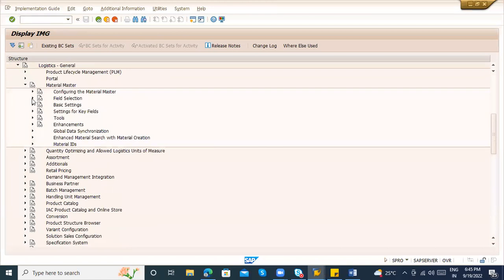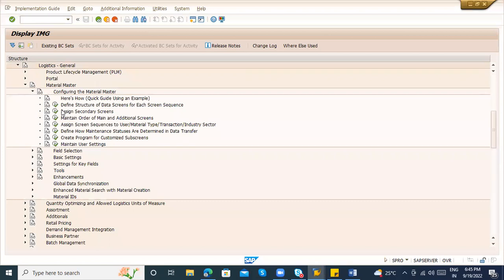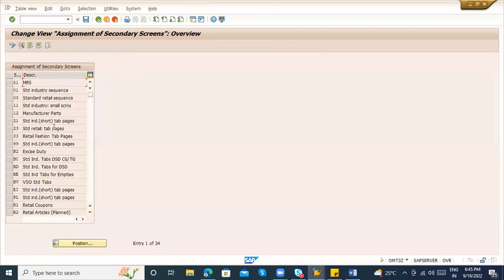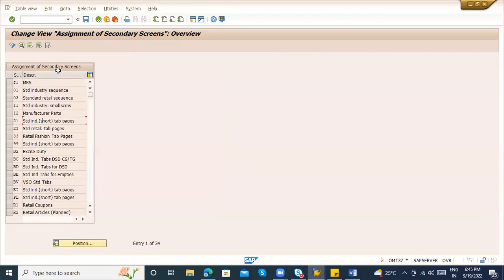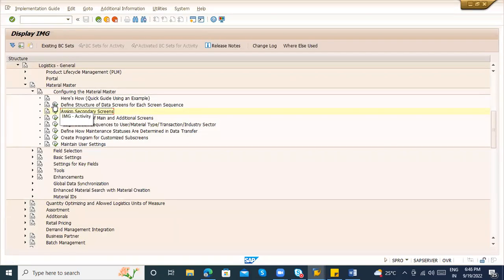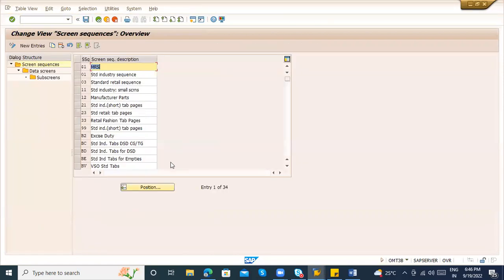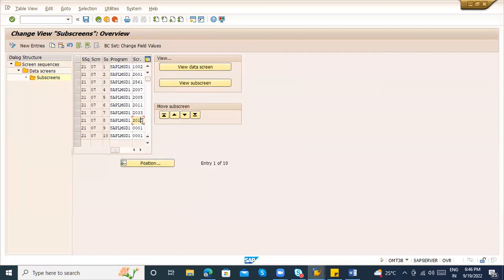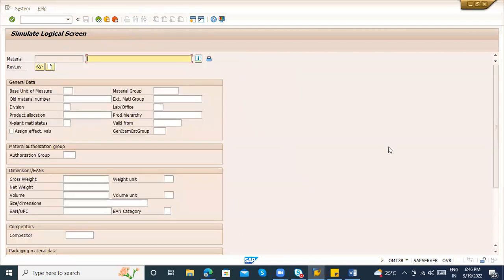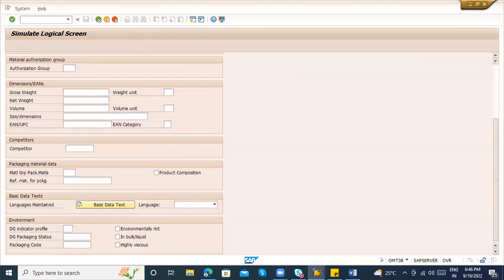Okay, so let's go to configuration data. In the secondary screens section, is it 21 only that we assigned or not? There are other parameters also that need to be checked here, such as what group it is assigned to. If somebody created a customized one, then again there's a problem. But mostly it is 21 only. If somebody is changing this, then we might have to look. So 2021, this 2010 is the data screen.